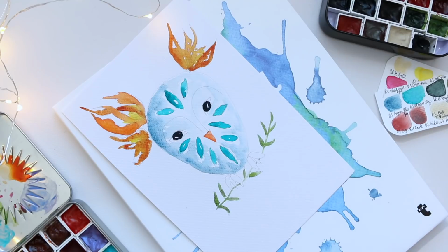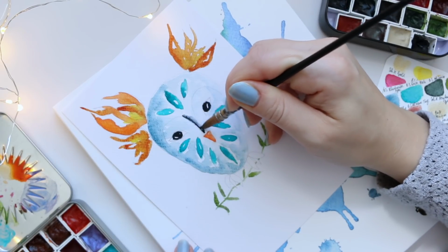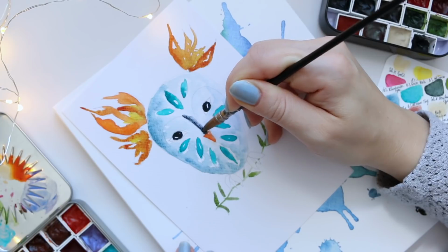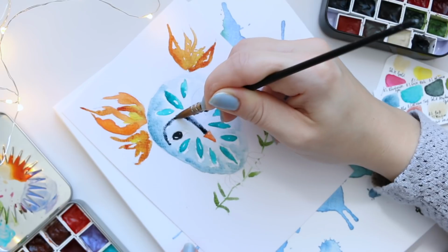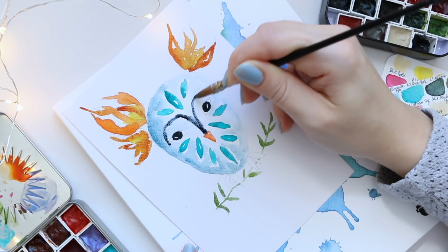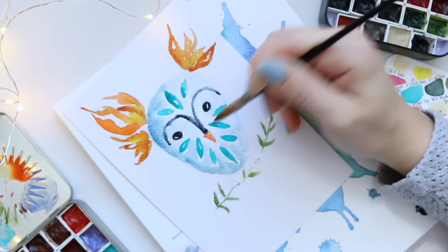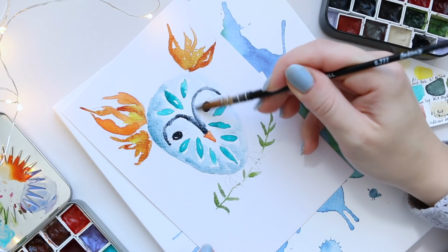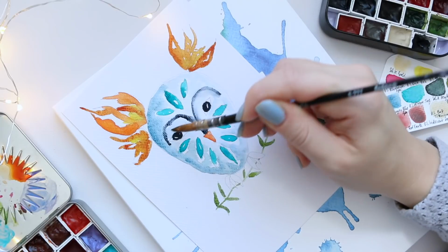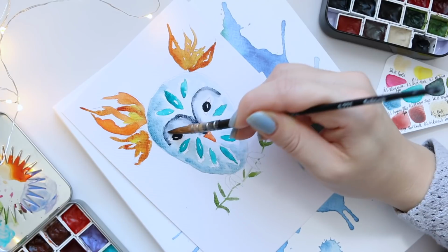Now what I would like to do is just take some of the Payne's gray and highlight where the nose is, just here. And then if the watercolor is still wet, that's fine. I actually want it to be quite soft, so I'm going to go ahead and soften the edges before they dry. So what I'm going to do now is, with a wet clean brush, I'm just going to touch it underneath and that way soften the edges like so.